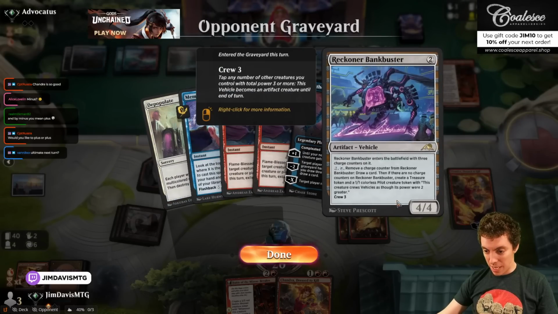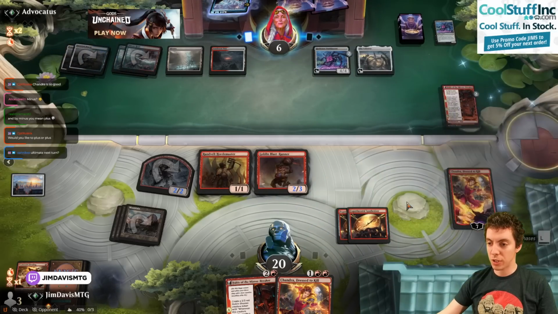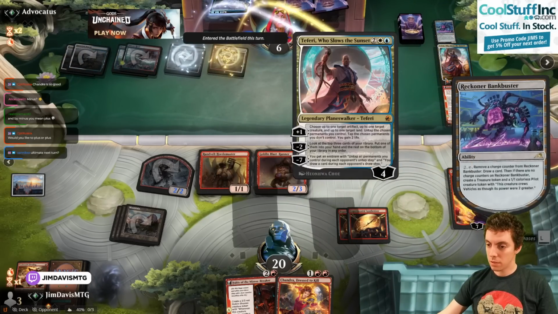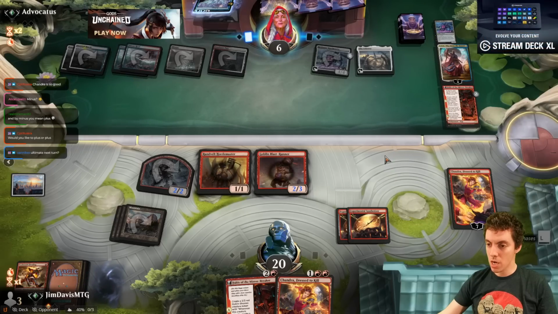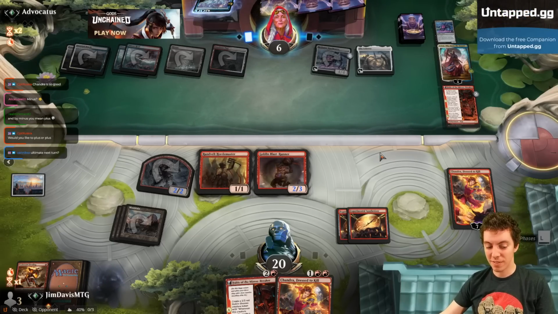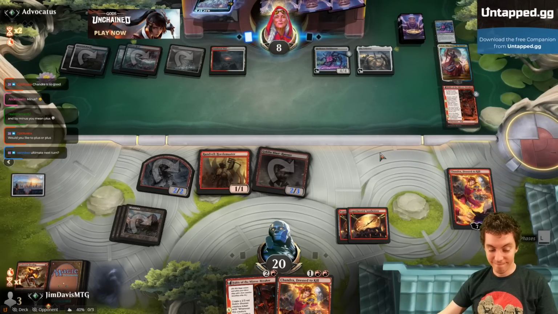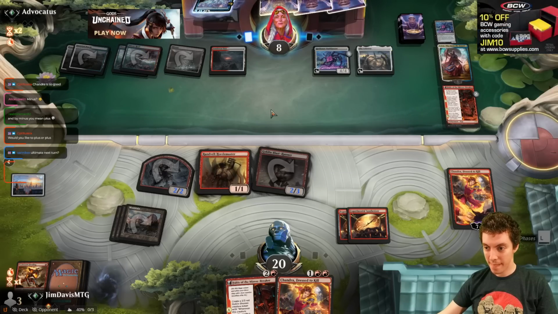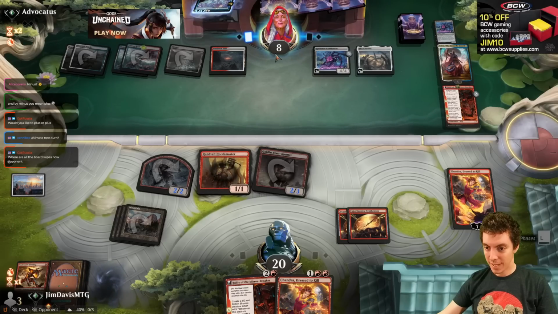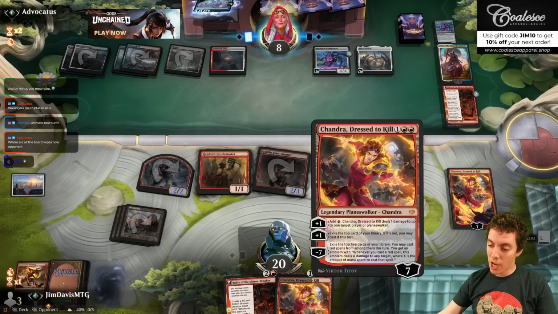They Fable, discarding Jace and Bankbuster. Fairy slows the sunset. Sure. Bankbuster draw. Are you just dead now? Right? Just dead? Up to 8. Do you have a Fateful Absence? Chandra here, just going for the solo kill.